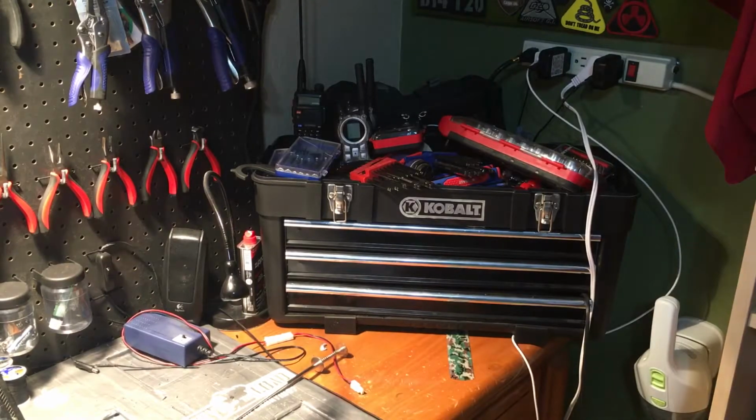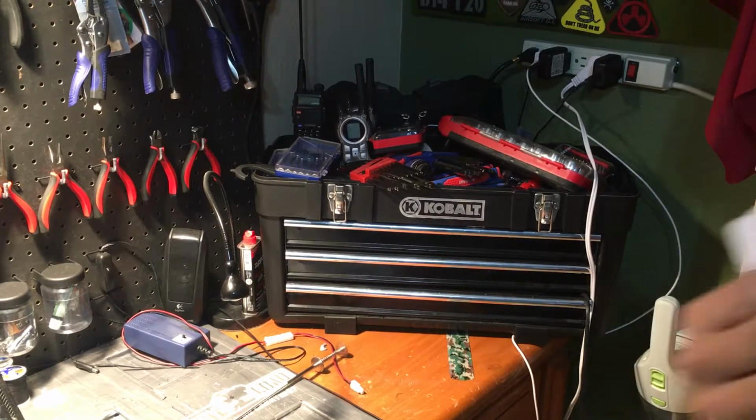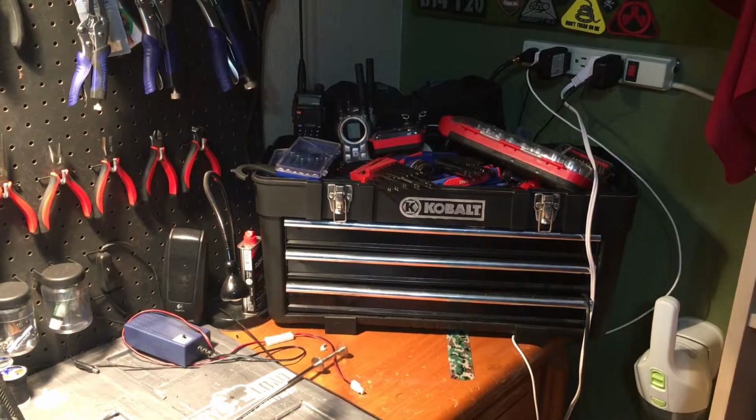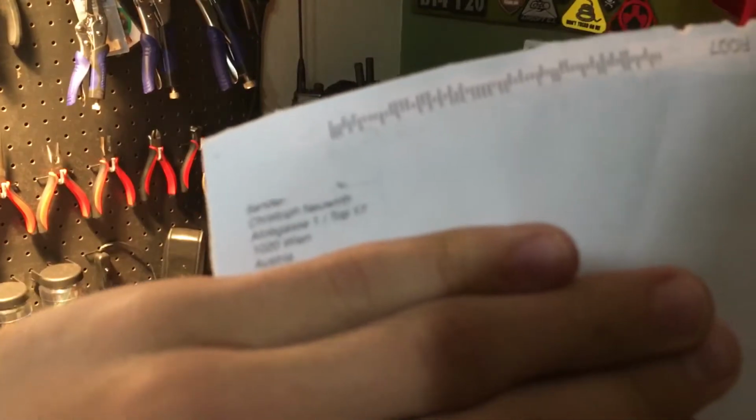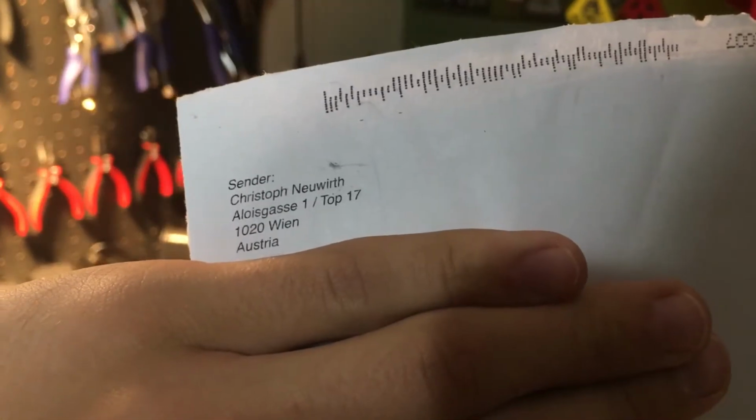And then this is a letter that I got from Novrich whenever he sent the patch. I will show you that it is from Novrich, but I'm not going to show you my address. Novrich. And then over here on the right side, see if I can do this any other way better. Whatever, you can know that I live in the United States. But not my... Okay. Here, that's better. That is Mr. Novrich right there.